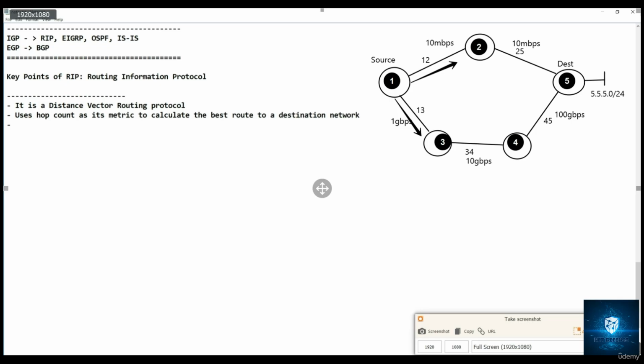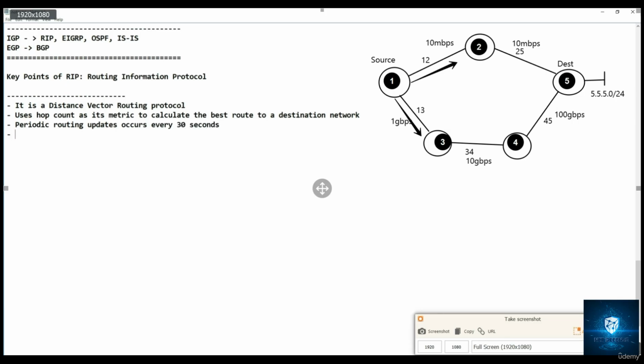Third point could be routing updates. Routing updates, I can say, have periodic routing updates that occur every 30 seconds. So it is not that fast a protocol.